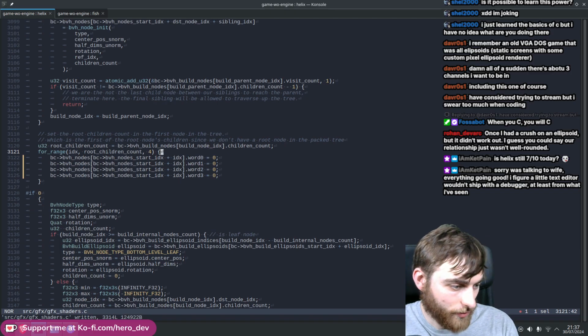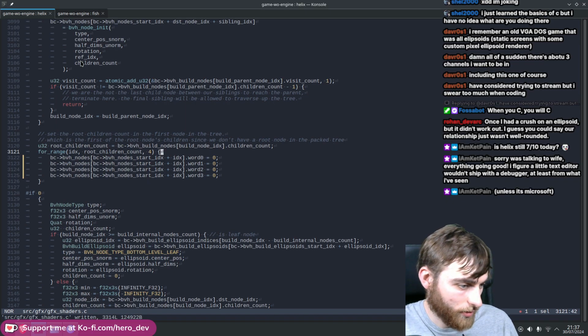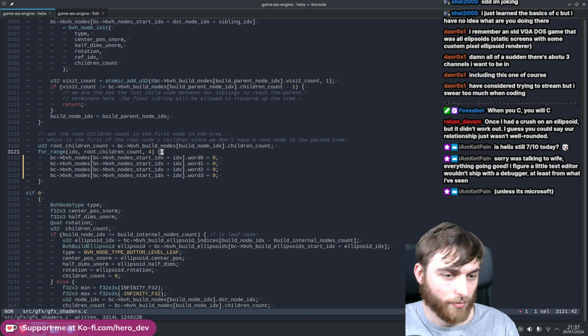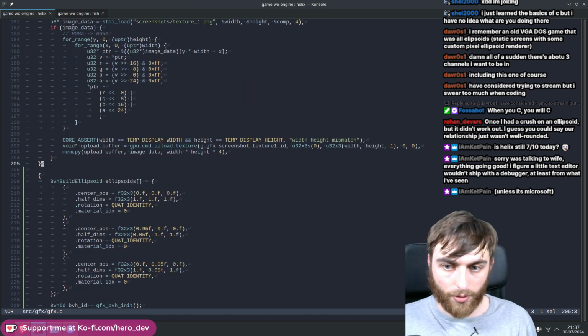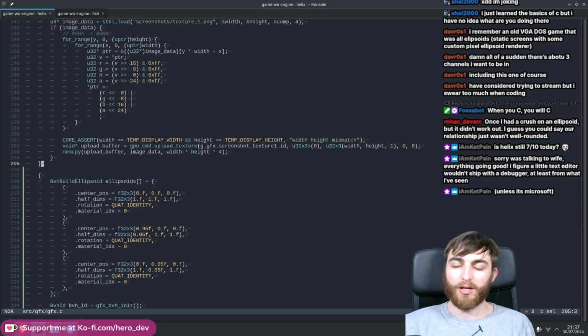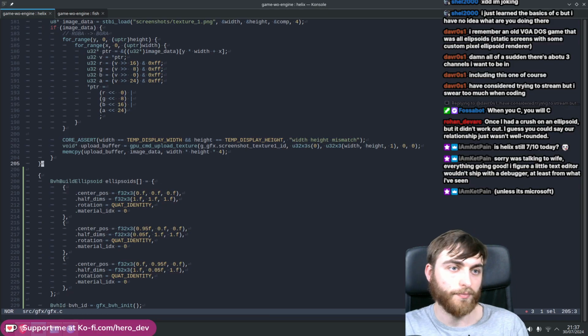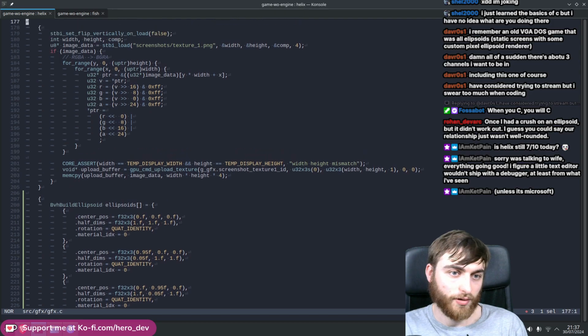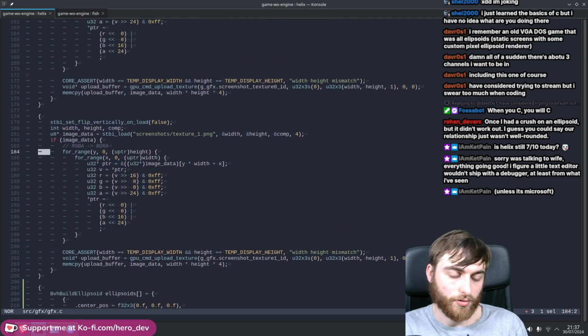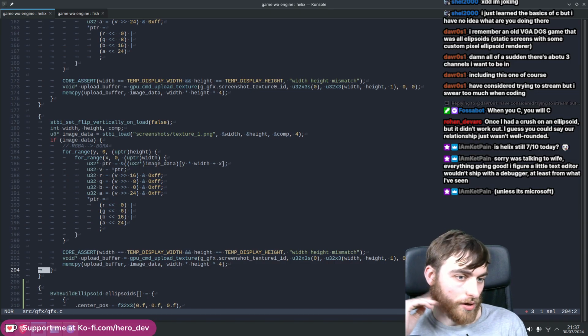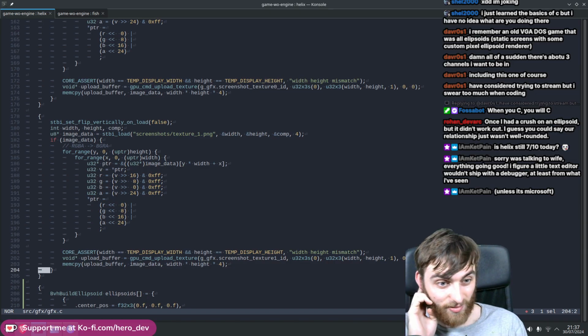I figured a little text editor wouldn't ship with a debugger, at least from what I've seen. This is Microsoft. Yeah, well, you could integrate GDB, right, as a front end. Surely that's not that difficult in the grand scheme of things. If you already got an LSP in there, because to be fair, writing a text editor is a lot of work.